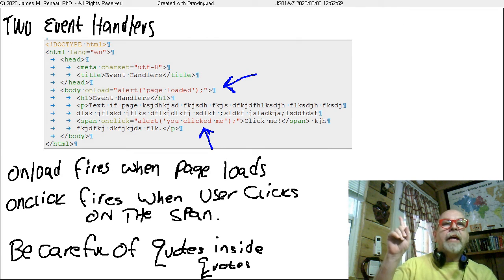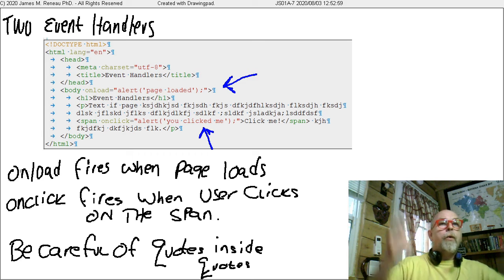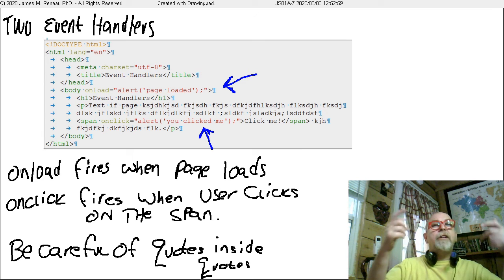In this example HTML code, I have two event handlers. On the body, I have an onload event. So when the body is done loading, when the page first renders, it will render the entire page, and then it will call the onload event. So when the page fully loads, it'll then do an alert and say page loaded.